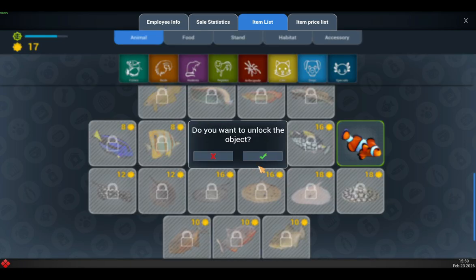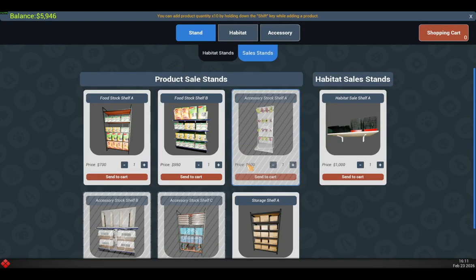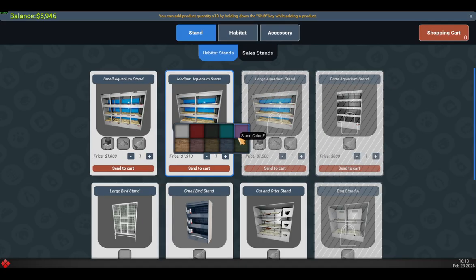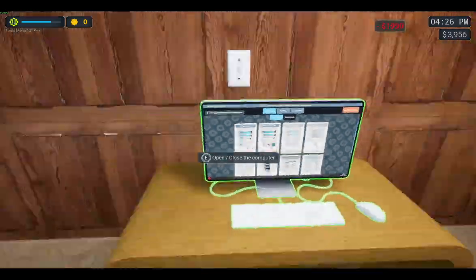That's my issue. I'm going to buy an emperor. That sounds really cool. But I think we need maybe... Oh, wait. I actually have enough for that. Let's try that, honestly. Let's do it. Habitat, medium. I'm going to just do all black, big again. We're going to go blue. That's expensive, but that's fine.